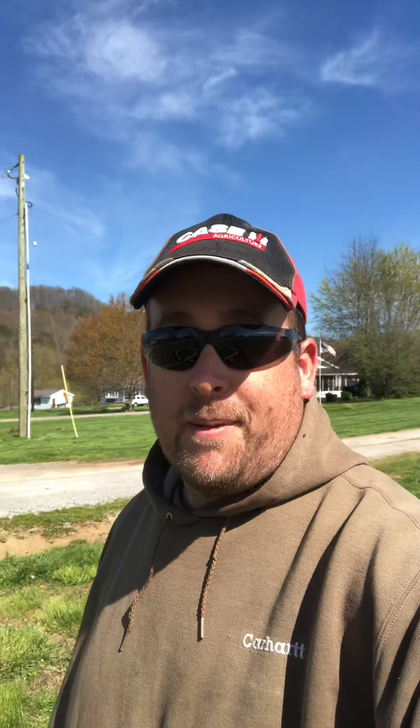Right behind me is the frame — I know this has been a very slow go and I apologize for that — but right here is the frame of the farm entrance sign. A buddy of mine is coming this afternoon to help me stand it up. They got it straight, got it square, and we concreted it in — weird on a post into holes. This is a sneak peek of the frame for the farm entrance.